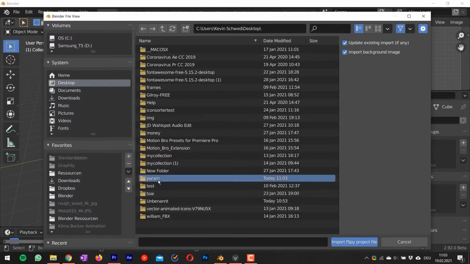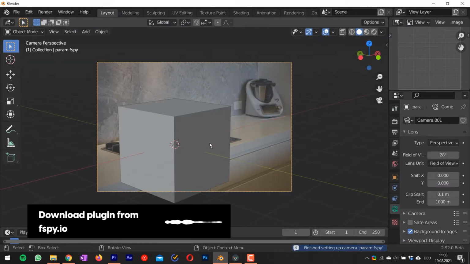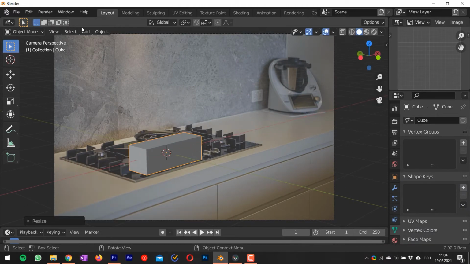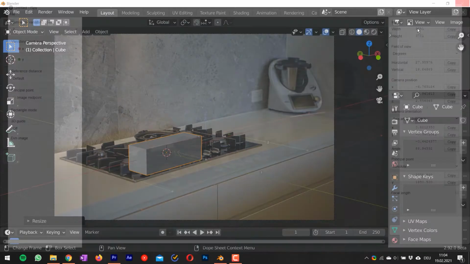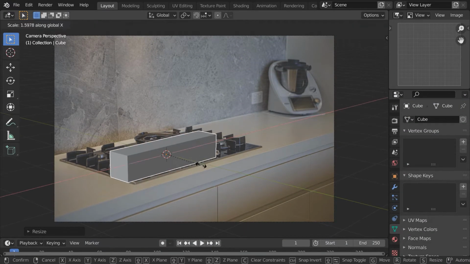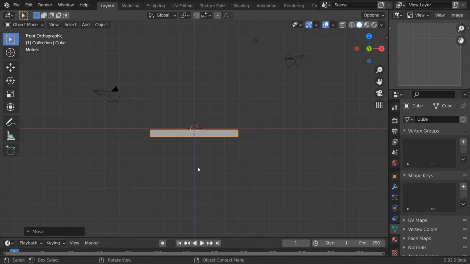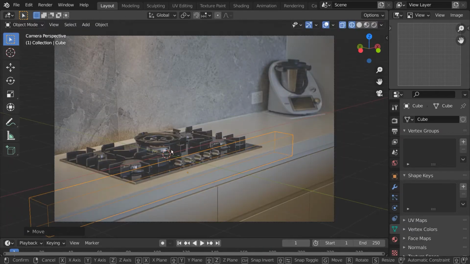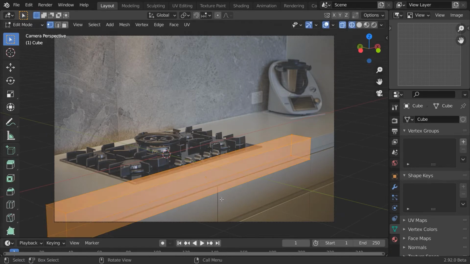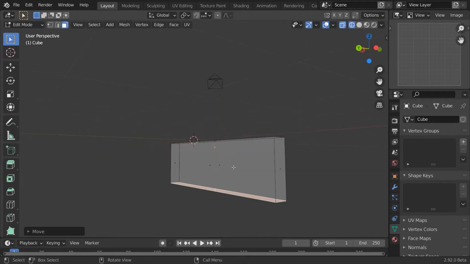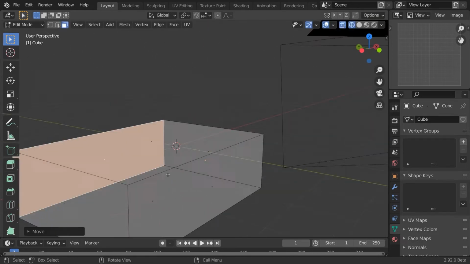And there is a plugin, the fSpy Importer plugin, which, as you see here, lets you import the scene. And now the camera is perfectly matched. Our focal length is perfect, as it was in the original photograph. And now you have to at least roughly recreate the original scene. I do this by adding this cube and matching it to all the edges of this countertop. Extrude it and move it so it fits with the photograph.